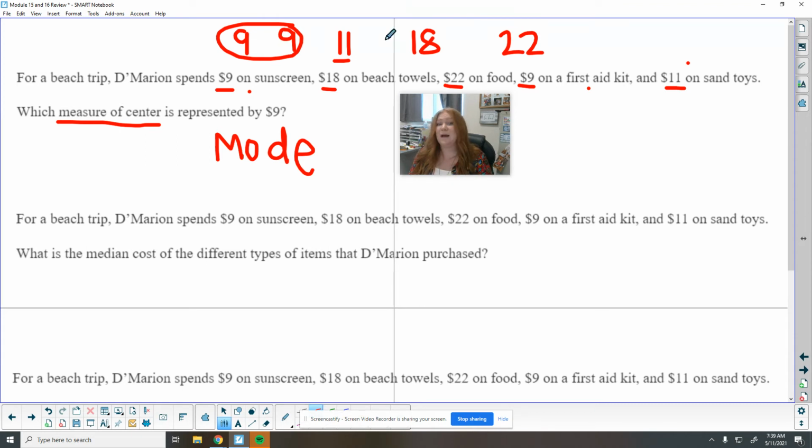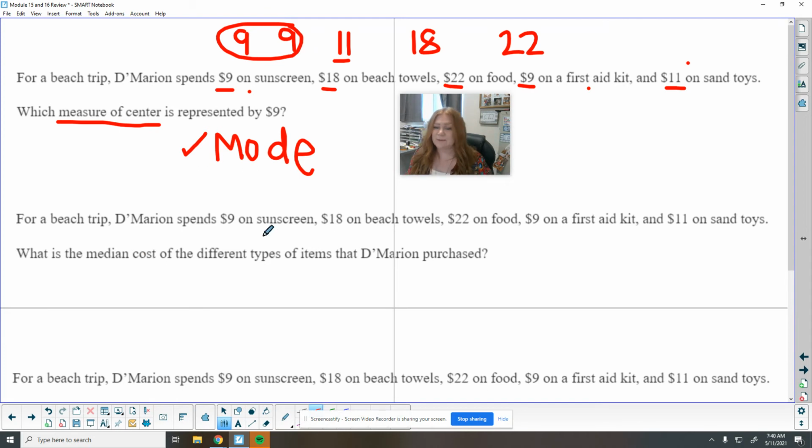It's going to be somewhere around maybe 16-ish, about 5 more. So 16 and a half, somewhere in the middle. If I'm looking at highs and lows, they've got to meet in that middle area somewhere. 9 and 22, the middle of that is not 9. So I think it is the mode.